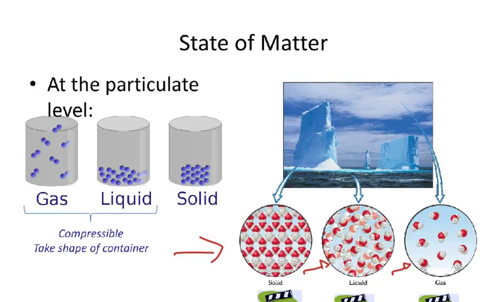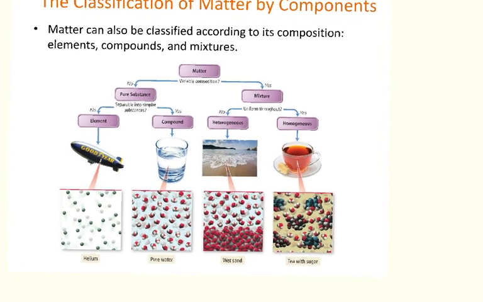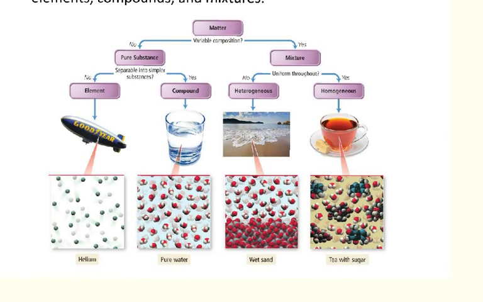It's important to have that idea of matter as well, even though we're always using static representations of these things. Okay, so I want you to be able to classify matter. We can classify matter in two major ways: whether matter is composed of a pure substance or whether it's a mixture.